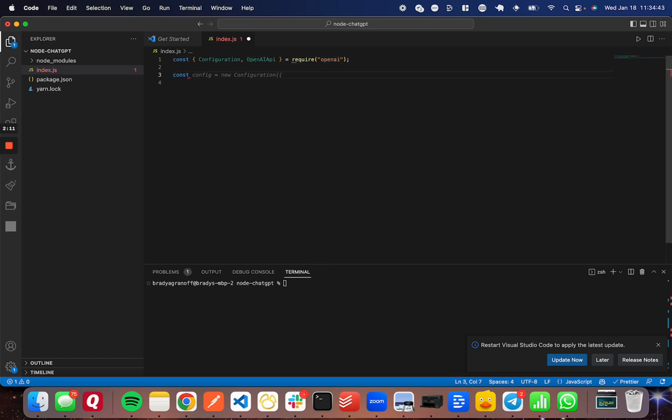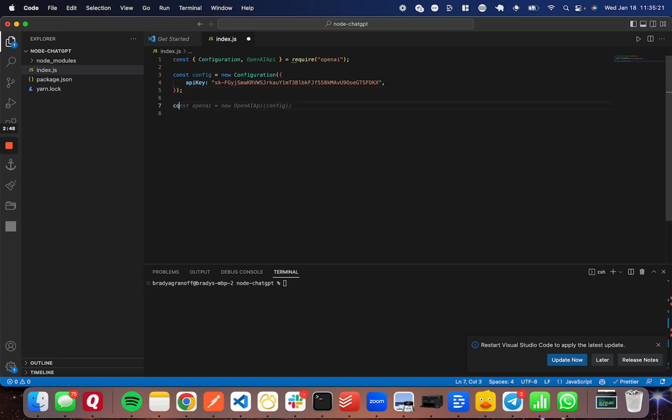And then I'm gonna come down to a new line and set the config. You can use whatever variable name you want here, and do new Configuration, just like GitHub Copilot suggests. And then I'm gonna set a new object here, come down to a new line, and put our API key in there. Again, this is one that I'm going to delete right after the video, so you're gonna have to create your own, do not share it with anybody. I'm going to post the source code for this video on GitHub, but this will not be included in the source code. So make sure if you use that, you create your own API key and plug it in there. Perfect, so I'm gonna save that.